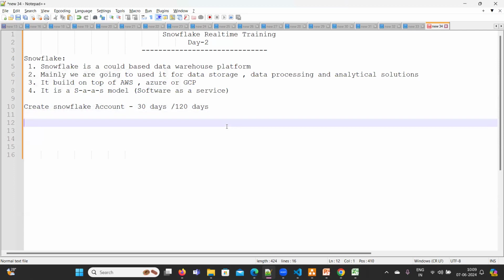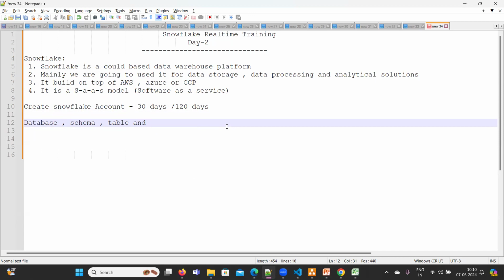In today's class, we are going to mainly talk about database, what is a schema, and what is a table. And how to create the tables, schemas, and databases, and how to store the data into tables.